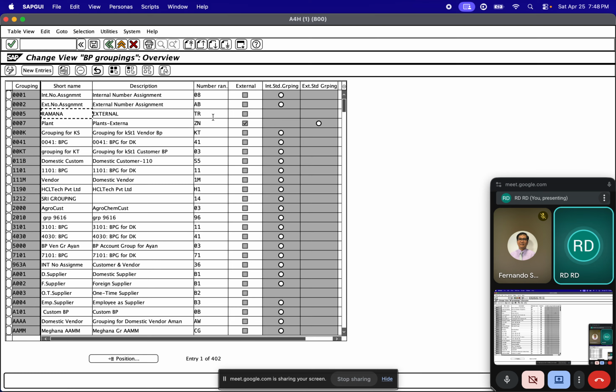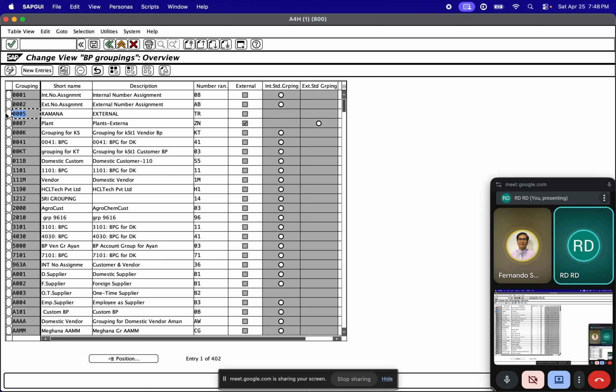That grouping you assign to the number range, which states what number range you want to assign. When you create the BP, this grouping determines what number range is used. Clear?